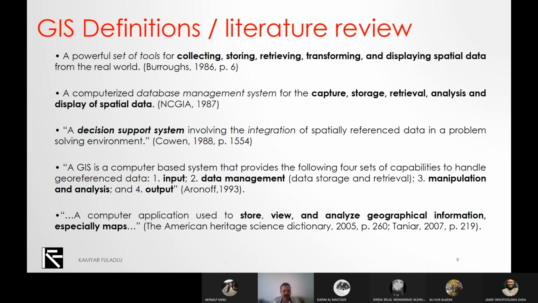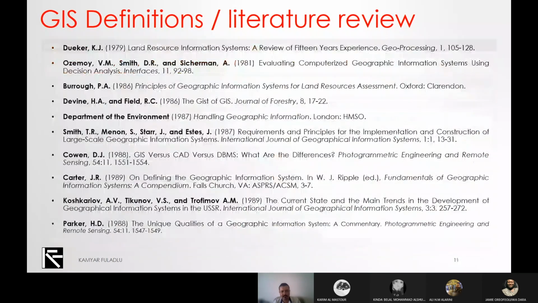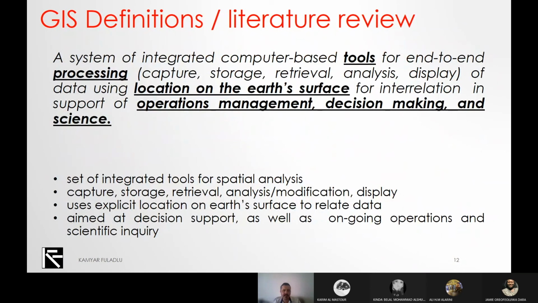We just understand. There are many other definitions I put here, but as I say, and as you can follow, all of them are the same and provide the same things. And these are the references for those who wish to go deeper, and they are the most important books and bibliography for GIS definitions. But I just try to make this definition.